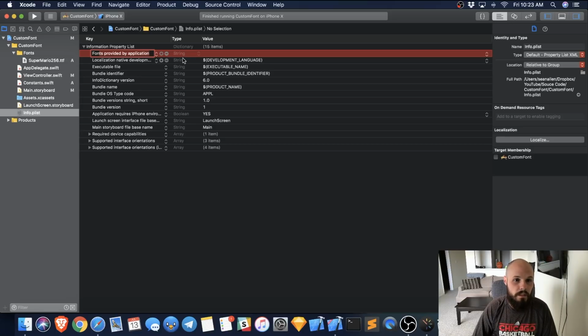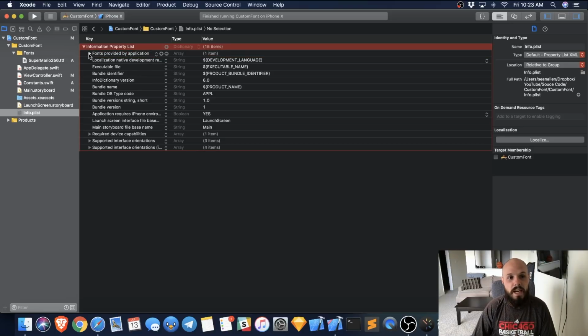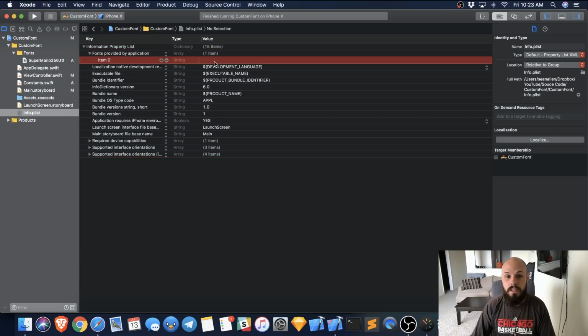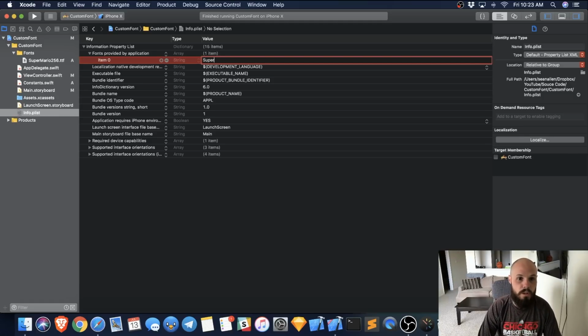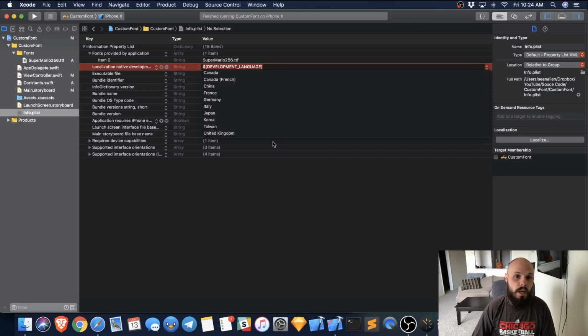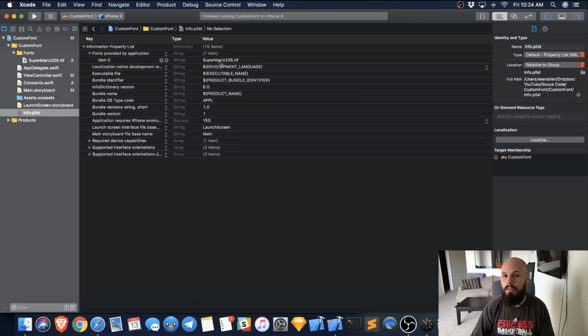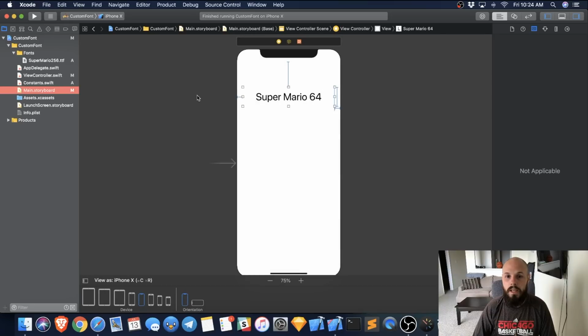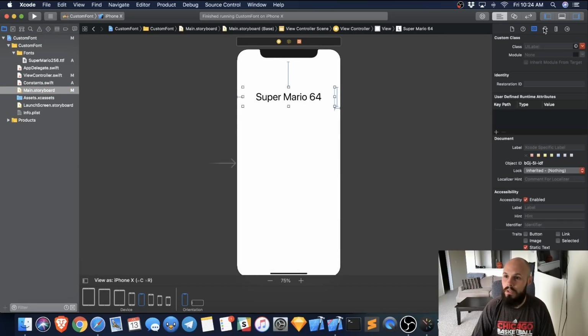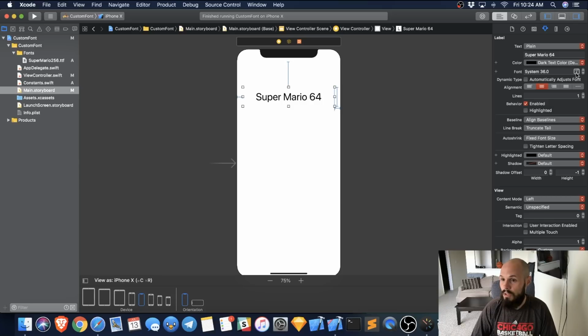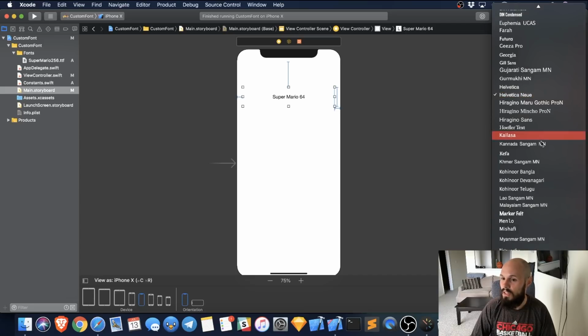So if I go ahead and click off that real quick, hit this little side arrow to drop down. You see item 0 is nothing, it's just a blank thing. So you have to enter the string of the file name. So in our case, it is Super Mario 256.ttf. So there you go. Now the plist knows about our font. So if I go to main storyboard, and now if I click on this and go to the inspector, go to custom font, I should see, system regular, no, never mind, I'm in the wrong thing. Custom, now I should see Super Mario 256 and my font drop down.